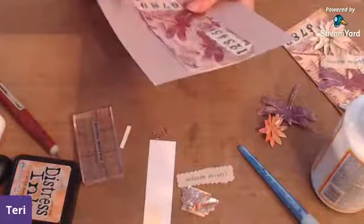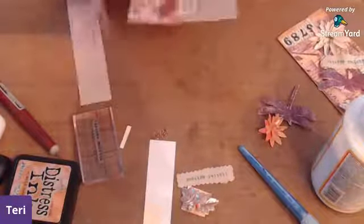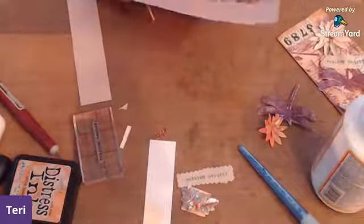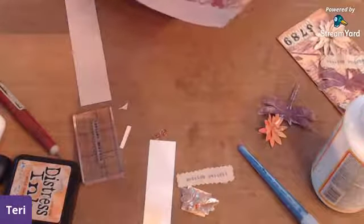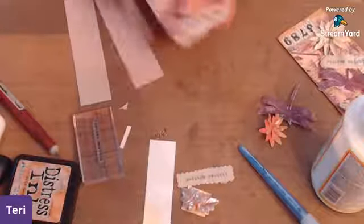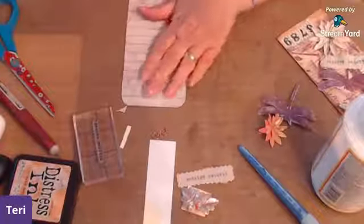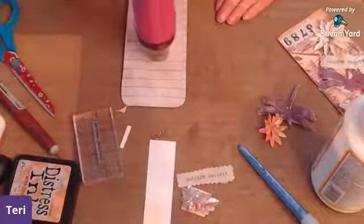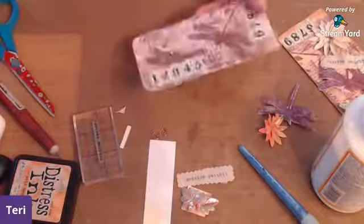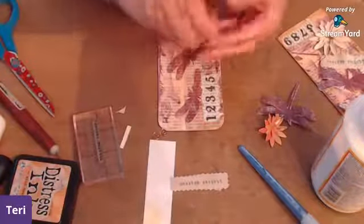But let's go up here. Go around the corner. Around the corner. There we go. And if I dry it, it'll bend the card back like I wanted it. Okay, so we'll try again with this.